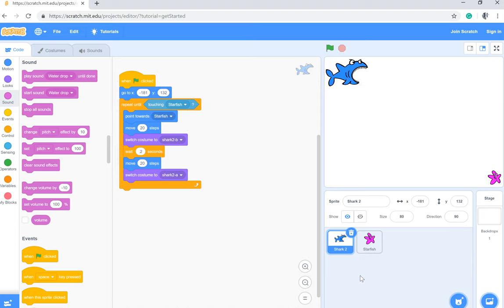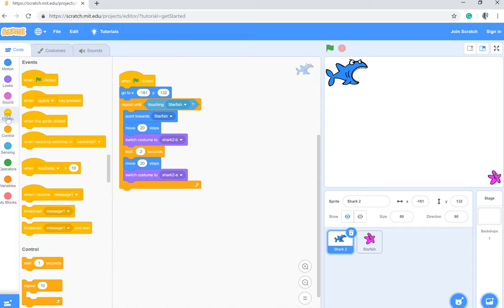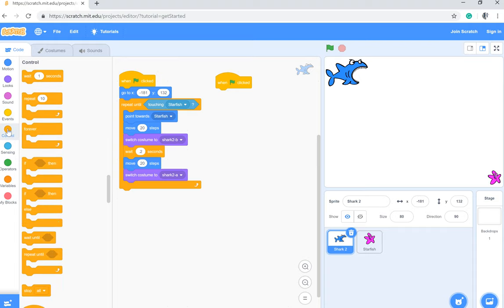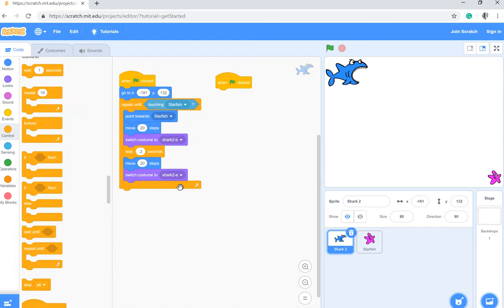So what you're going to do next is, to the right of this code, we're going to go back to events. And you're going to select when the green flag is clicked, and drop it right there. All right. Now we're going to select control. And it's going to be if X then. So this option right here. Actually, it should be if X then blank else. So it's this one. I caught that. So if X then blank else blank.